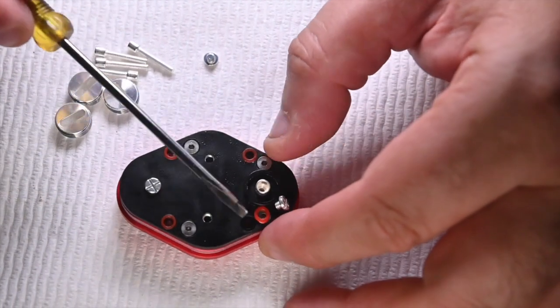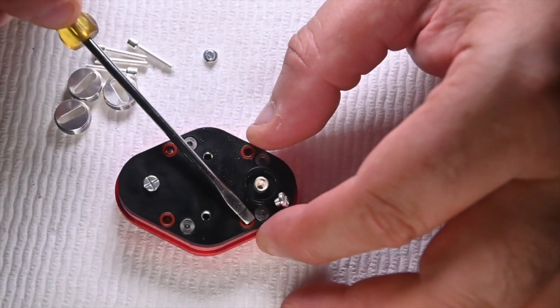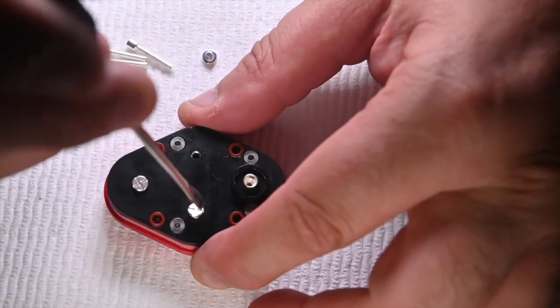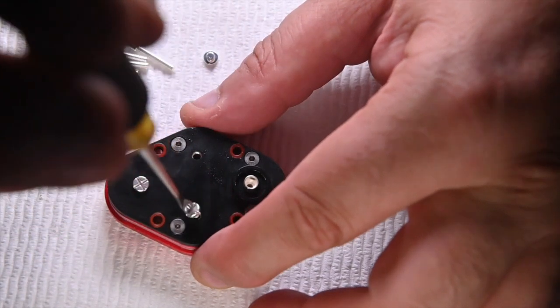Oh, and look what happened. My little O-ring came out. And that's going to tighten up my seal. So be sure you get the correct screw in the correct hole. Do not thread them in to the O-rings. Thread them in to where the silver bar is.